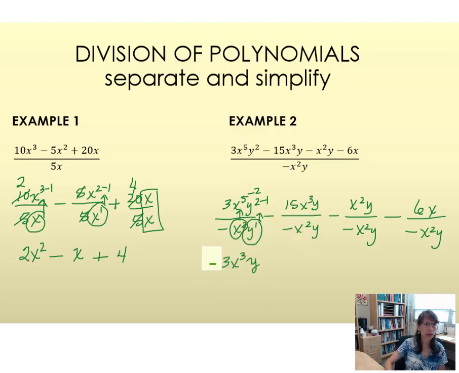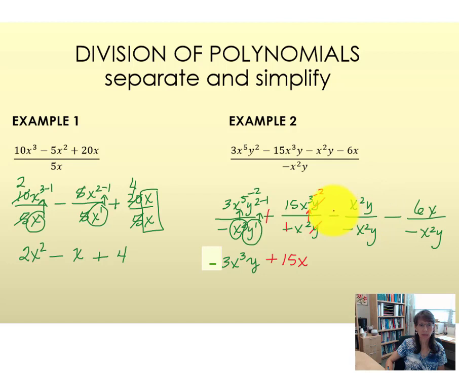Next, notice that we have a subtraction sign and we have minus in our denominator, so that becomes plus. 15 is the only numerical coefficient. Bases of x, let's compare 3 with 2. So 2 is the smaller. That's going to be shifting up as a minus 2. Look at bases of y. They are identical. So the base of y reduces to 1. We have addition of 15 x to the 3 minus 2. That's just 1.